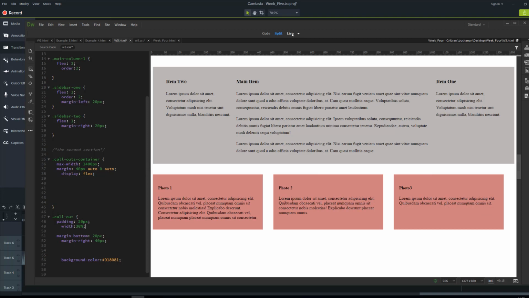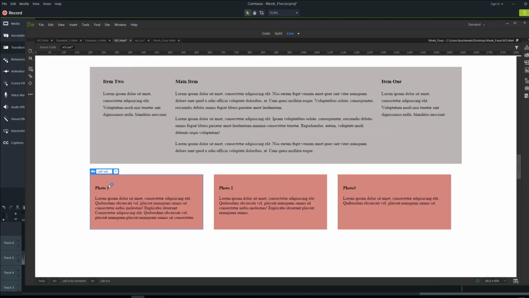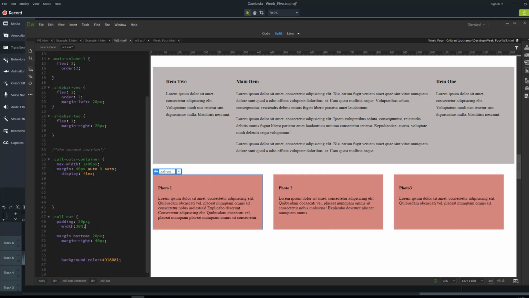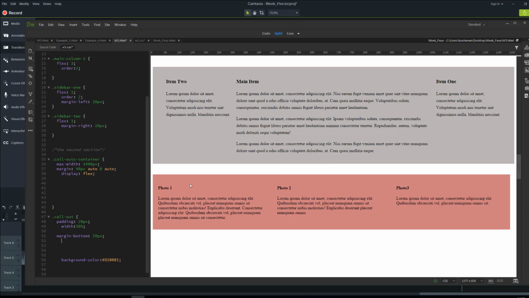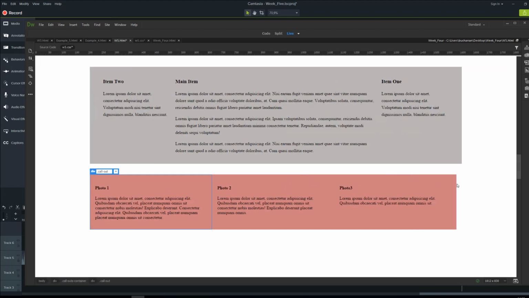Close that, and we'll see when we hit the live button. So each box there is taking up 30%, and we have about 10% left over. Now I've just noticed that I need to take away the margin right as well. So that'll close it all up. So each box taking up 30%, and we have this 10% or so left over.